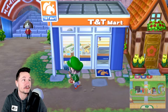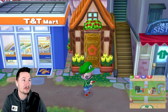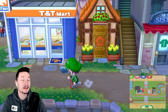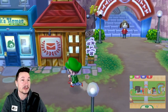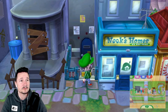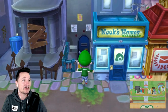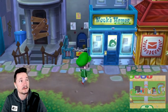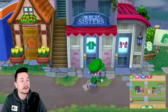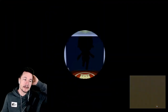Okay, so the new stuff is relatively new. The TNT Mart, right? The Garden Center, where we can buy garden stuff, which I'm going to check today. That's it. But they're also building a nightclub that's not done yet. They're building it right over here. He told me I could check the progress, and I've been here several times, and there's never been anyone here, so I don't know. I assume it's happening, but nothing's going on. Let's go in and check and see. No, first let's go get our fossils appraised. And then we'll go see what Timmy has to offer today.